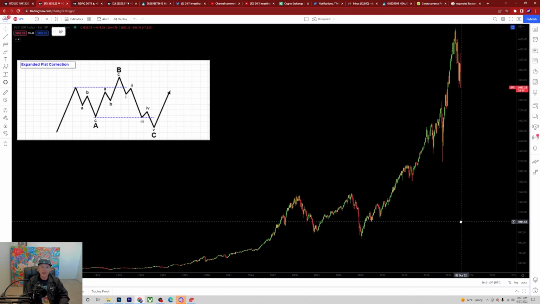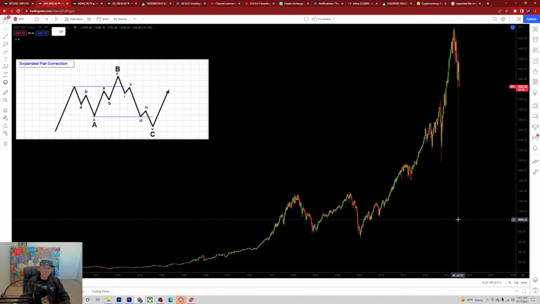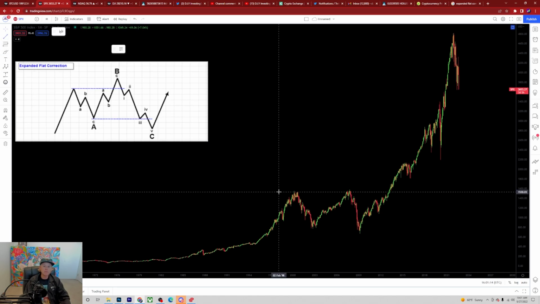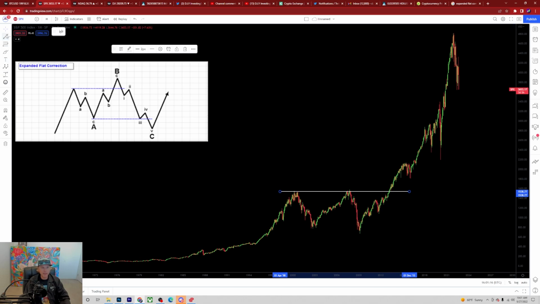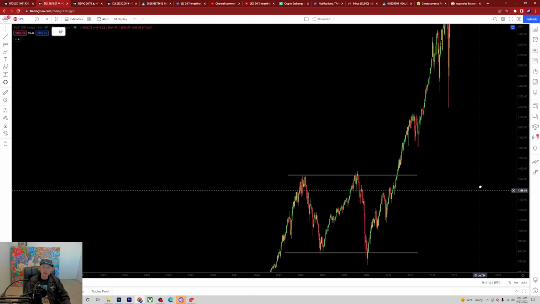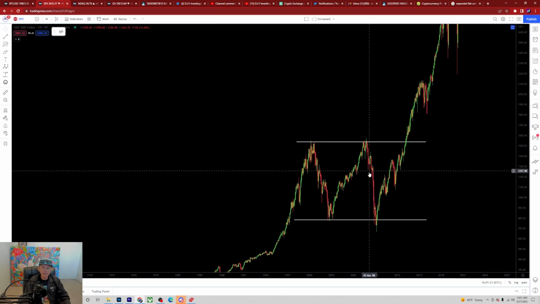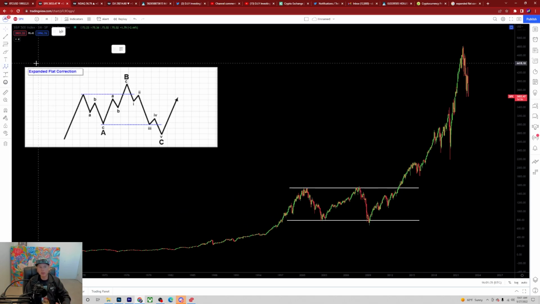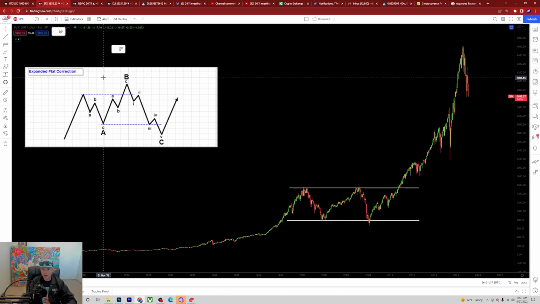Now, the next one we can look at is the S&P 500. The S&P 500 did this exact same pattern, and it maybe even did it a little bit more consistently than the Bitcoin cycle. With this one, we didn't really make a big leap into clearing the range highs, but we did make a nice move down clearing the range lows. It's still the same type of pattern, it's just that the range highs didn't get cleared quite as much. But we can still see this exact same thing, and the big thing I want you guys to remember here is what happened after this pattern. What takes place after an expanded flat?